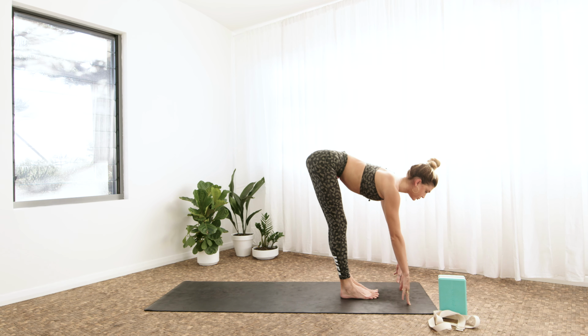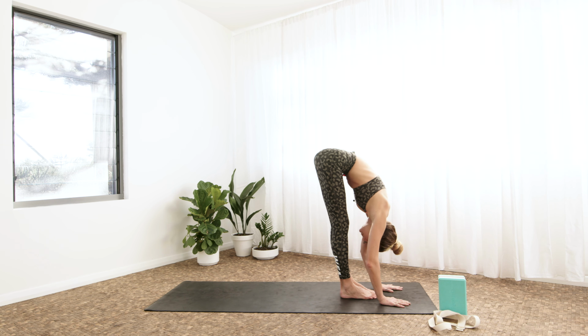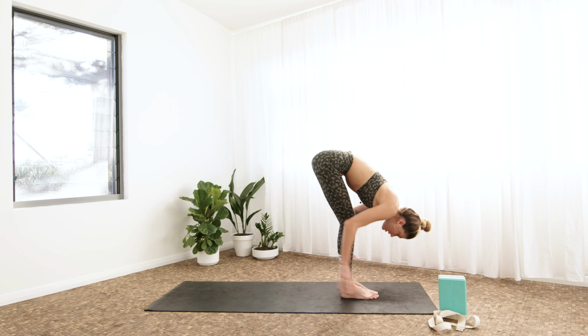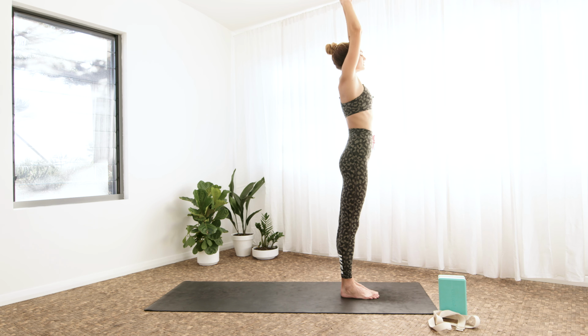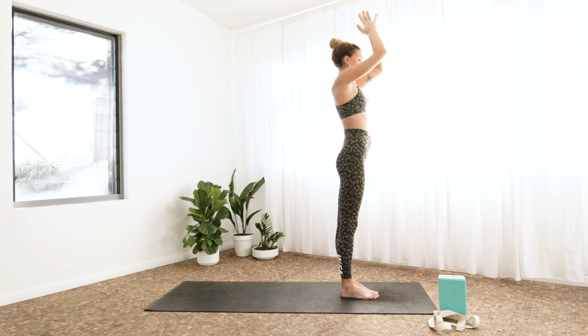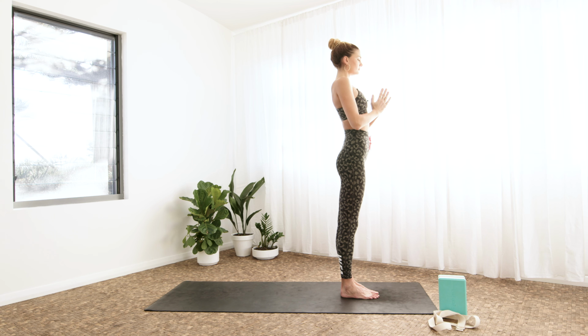Inhale, halfway lift, broaden the collarbones, lead with the heart. Exhale, forward fold. Inhale, root to rise, all the way to stand. Exhale, hands to heart. Full breath in. Full breath out.